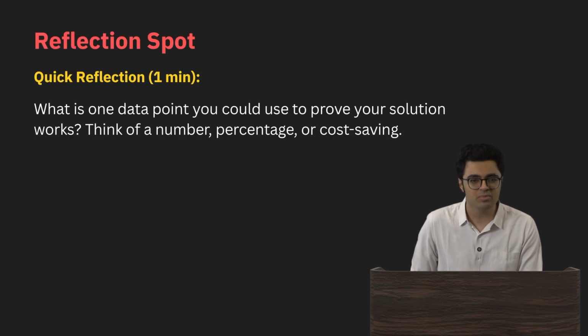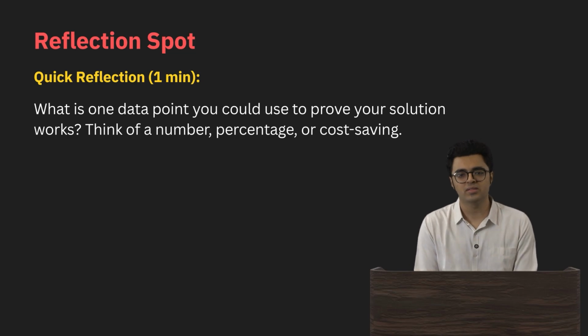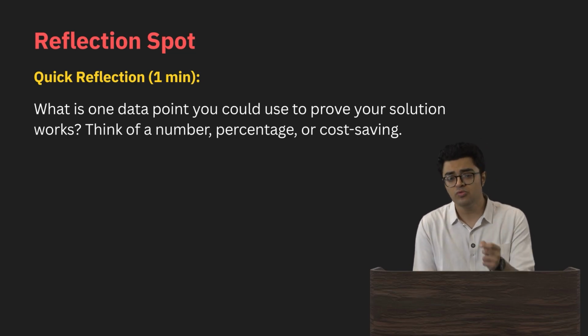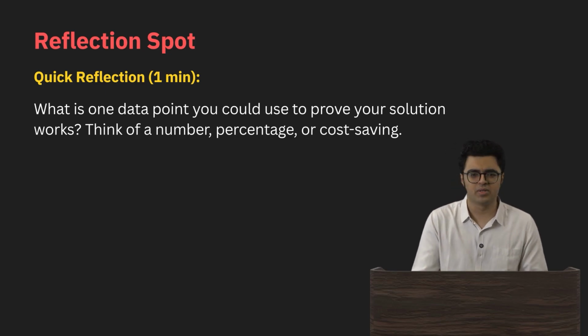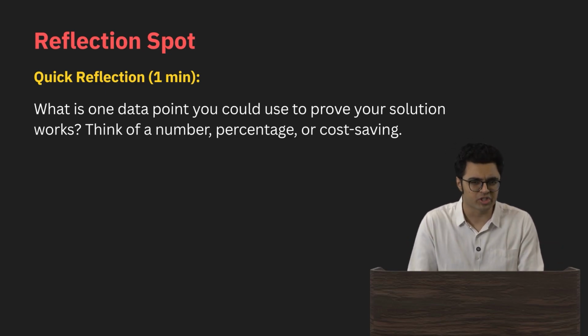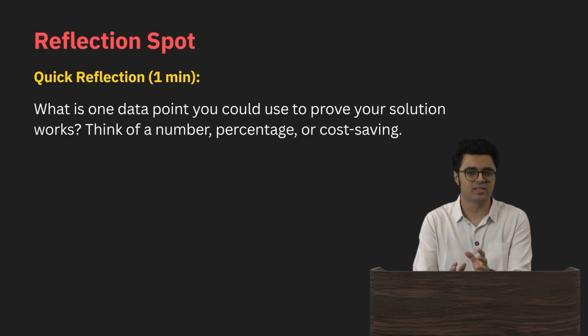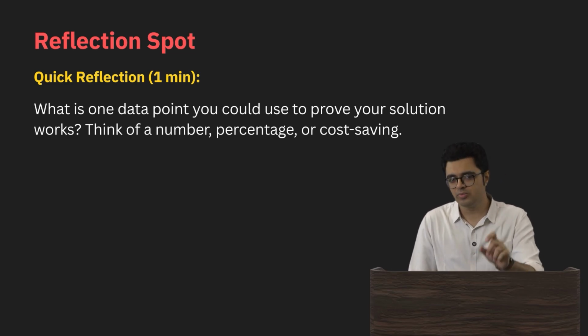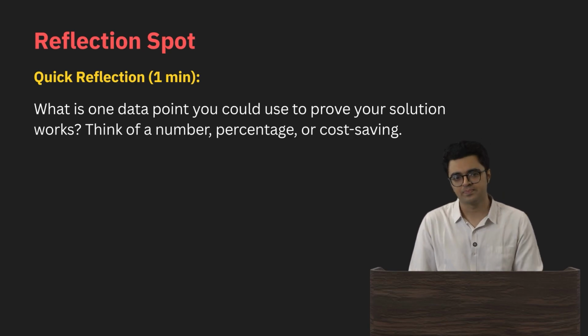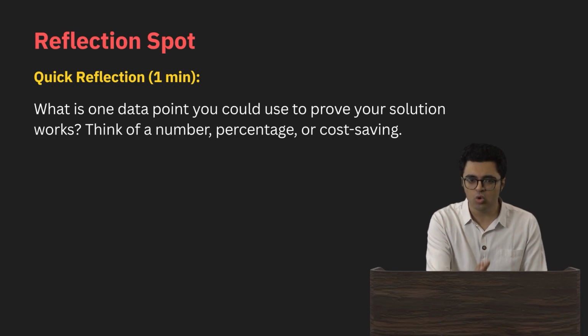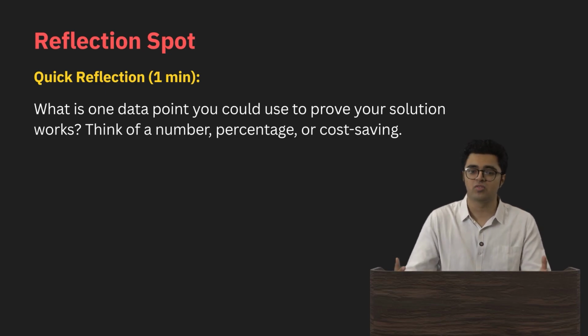Our final reflection before we move on to the next topic. What is one data point that you could use to prove your solution works? Think of a number, think of a percentage, or cost-saving measure. Any of these can work as a data point. It just does not need to be a statistic. It can be anything related to logic and data. So think of one data point that will help you achieve your goal of convincing your audience for a solution.